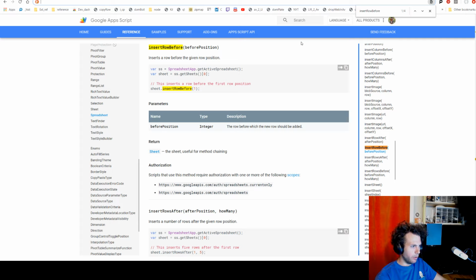Inserts row before the given row position. Again, remembering that rows are defined starting with 1, not 0.